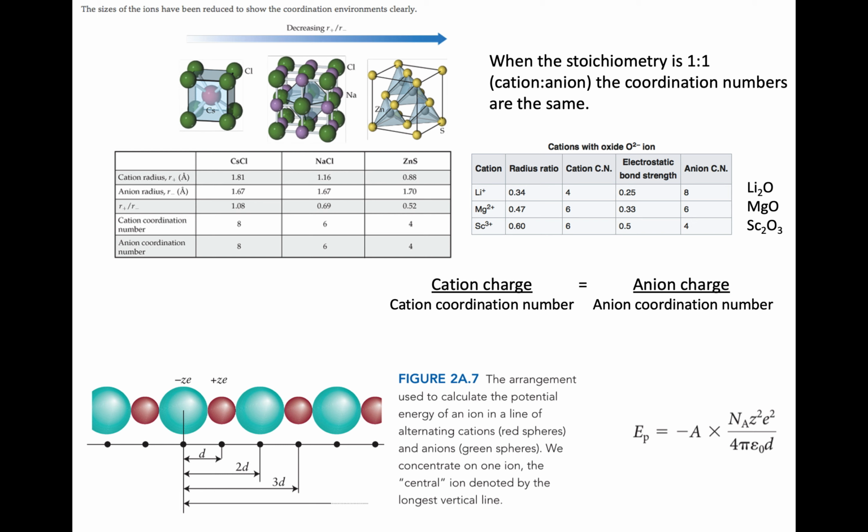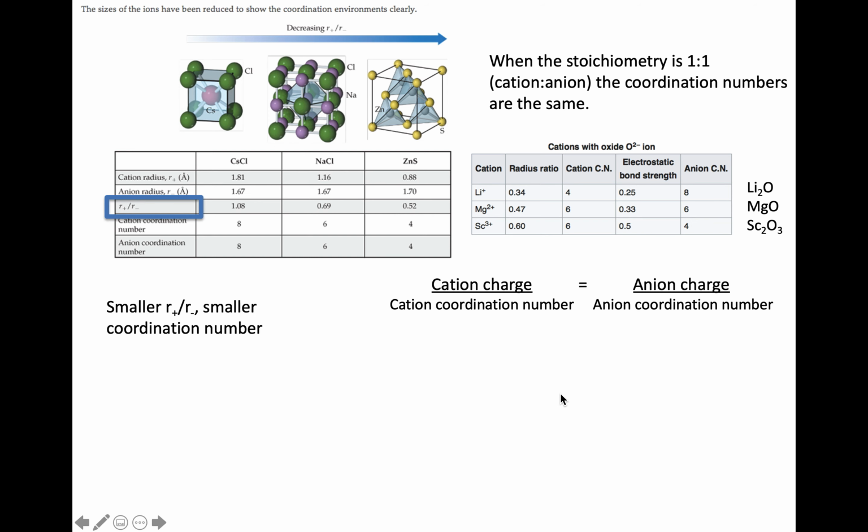Don't really want to say distributed. It's not like it's now being strictly divided up, but it's acting on both of the immediate neighbors. And my point being is that you'll have an imbalance if this same thing was set up and let's say it was minus 2, plus 1. As you would go on, the charge wouldn't balance. You need to have this electric neutrality throughout. So you need to be able to accommodate that by having differences in the coordination number. That's what's taking place and why we see this pattern here.